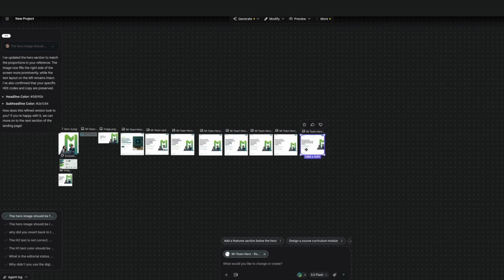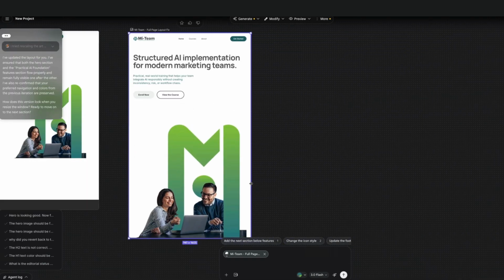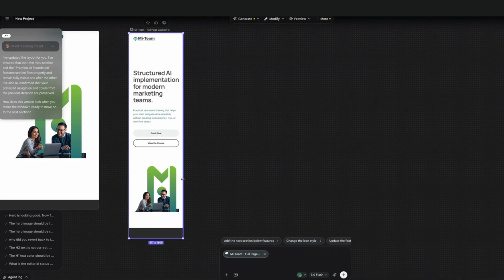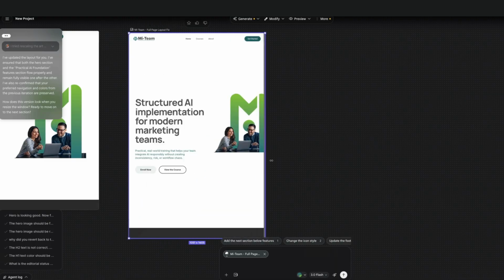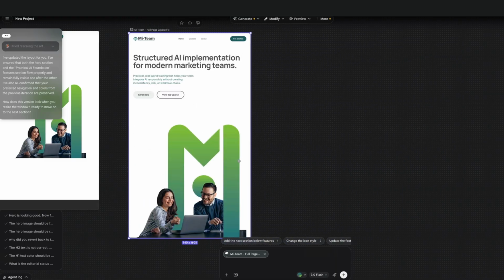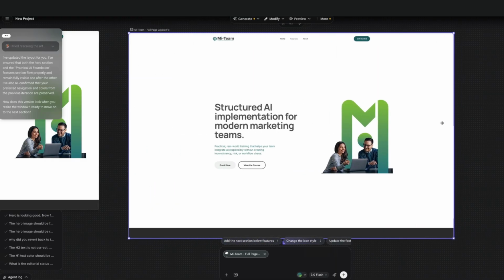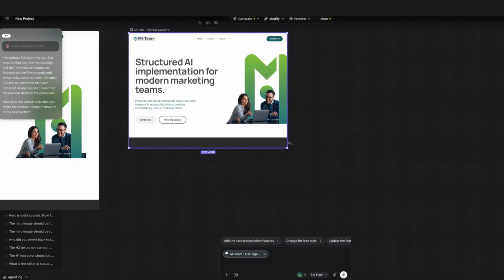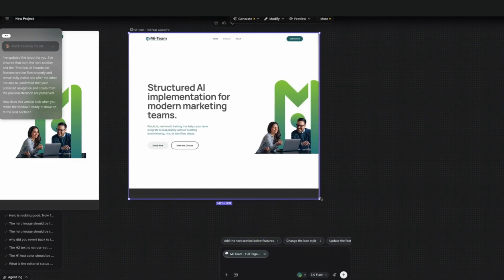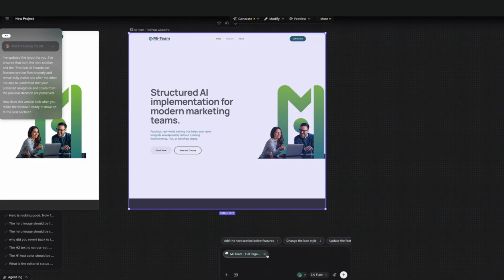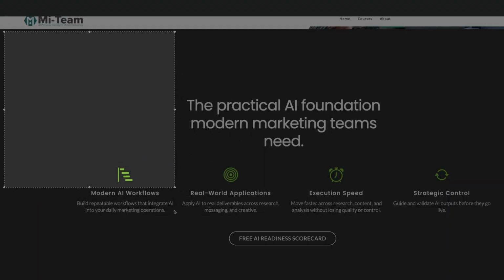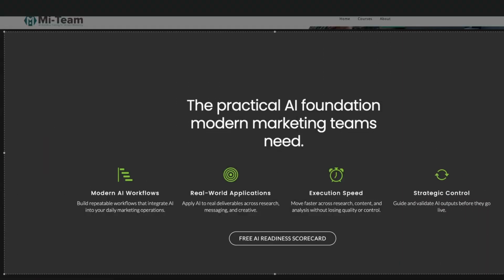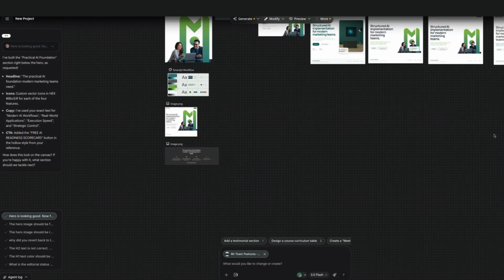One thing Stitch was doing very well was responsiveness. The stacking and scaling behavior was actually pretty solid. Where it struggled was getting the hero image and text to behave exactly how I wanted it to look. This wasn't exactly plug and play, I still needed to guide it. Once the hero was dialed in, I moved to the next content block. This time I intentionally did not provide icon assets. I wanted to see how Stitch would handle this.